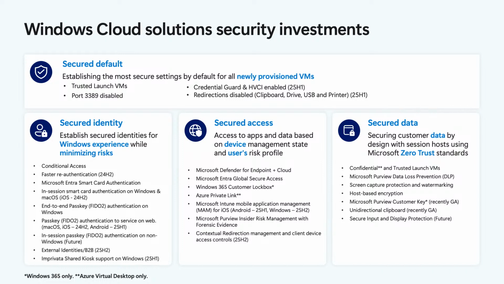Secure access. Scott explained this earlier. It's very important for us to make sure that when your Cloud PCs or AVD session hosts are being accessed by unmanaged devices or devices that are managed by a different tenant, that you're able to do a device posture check on it. And then you're able to also control what data can go in and out based on the different device postures that are being used to access your VMs. So with MAM, we make that possible. It's already available on iOS. It's in preview on Android, and we're working on the Windows roadmap for it too.